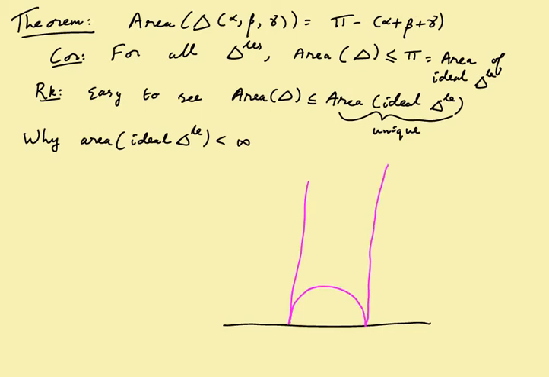Well, I can take a sort of barycenter. Let's draw it here. The triangle is symmetric, as we have seen. So there's a point which is equidistant from the three sides. So all you need to show is that the area here is finite. But to show that, we'll instead cut off here, and then show that this area is finite.